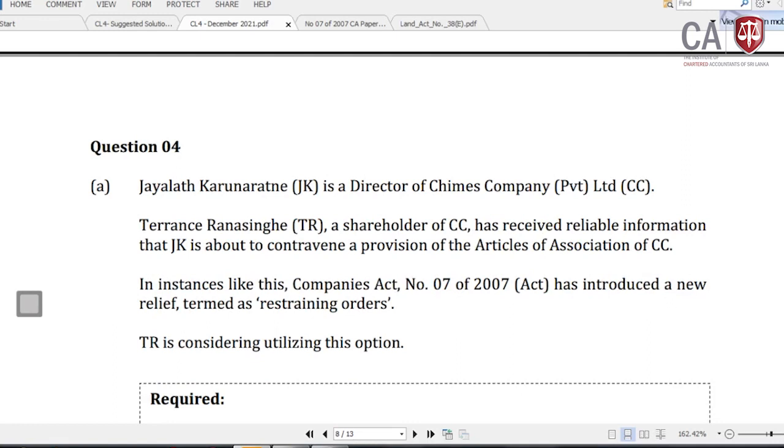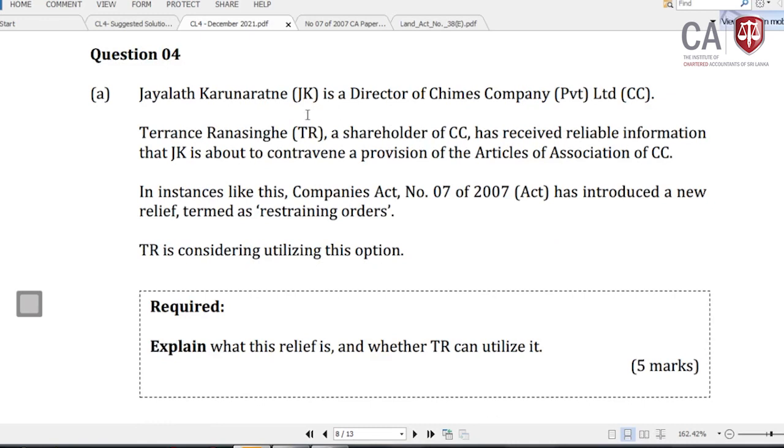Straightforward one, but you should be familiar with the relevant provisions of the Act. Then only you will be able to give the answer. But as I told you, if you look at the other past papers as well, you will be able to see this is an area that has been tested quite frequently. Therefore, it is an area that all of you must focus on when you are preparing yourself for the exam, right? Then let's look at question number 4.